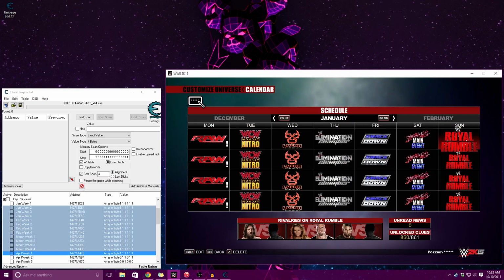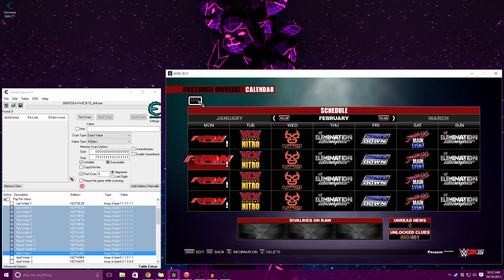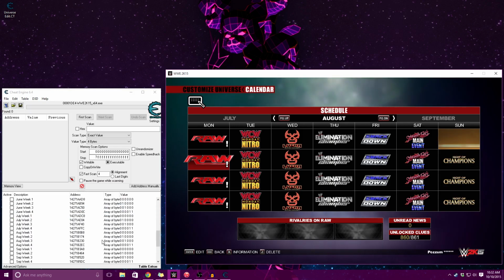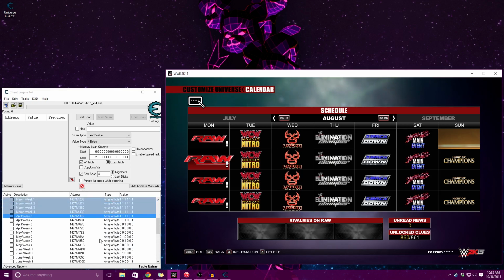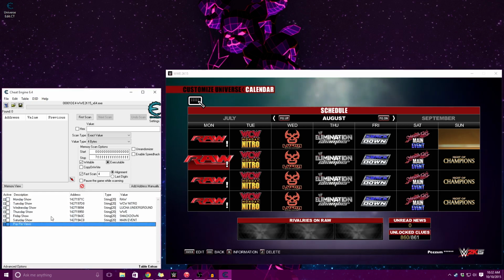And I'm not sure how the rivalry system will like this. I'm not entirely sure. It is extremely fragile with the game, as I'll say. So I fully expect a lot of these changes will break some of the rivalries. So use these at your own discretion. Use these for whatever tool you can think of. I was able to figure this out, so I'm giving it to you guys as a new tool to play in the sandbox, that is WWE 2K15 on PC.